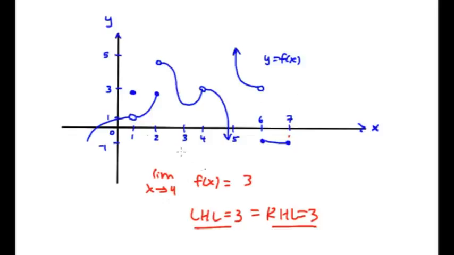Oh, I'm not going to write this down, but this is a trick one. What's the limit as x approaches 7? If you approach from the left here, this is 7. As you approach from the left, it equals -1. But there's nothing to approach from on the right-hand side. There's no function. So do we just say it's -1? Well, actually, no. Because the right-hand limit doesn't even exist, the whole thing doesn't exist. You can say that the limit from the left-hand side, from the negative side, equals -1. But for the whole limit, you can't just say that it exists because there's no right-hand side to work with. So that's a trick question.